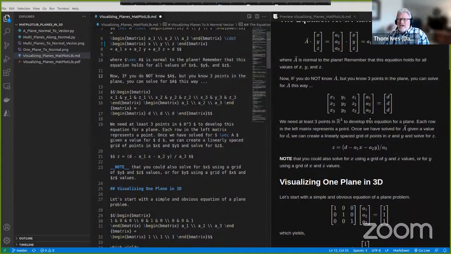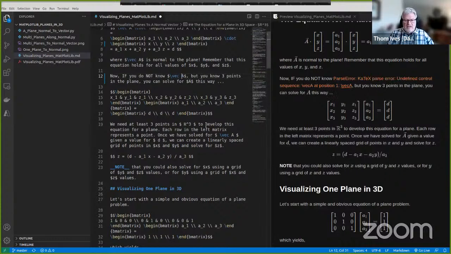Now, we haven't gotten to where we've learned how to solve any size square matrix for a set of values here in this vector. This is like what we will end up calling the A matrix, and not to be confused with this A vector. Oh, I made a mistake here. Let's get that back. That's the vector A.